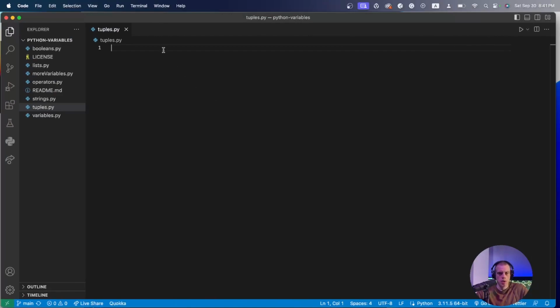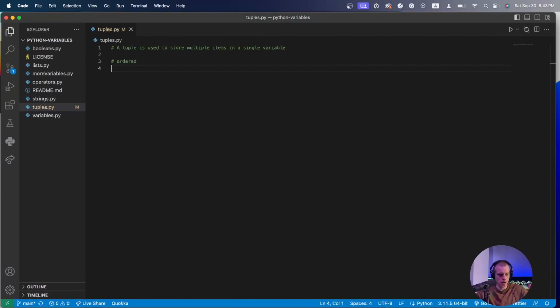So now let's talk about what a tuple is. We're going to comment here. That's shift pound. Then we're going to say the tuple is used to store multiple items in a single variable. One thing also to note for this, the tuple is ordered, right?